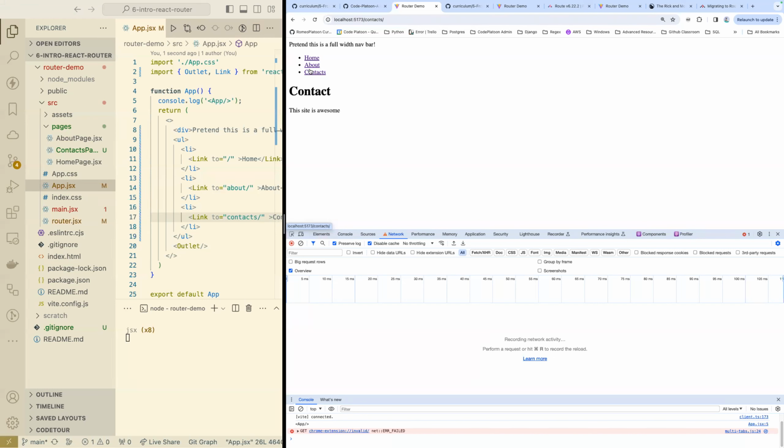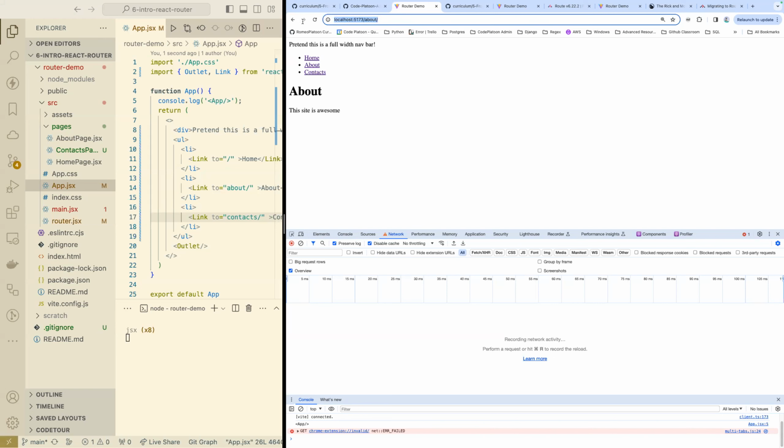We're not talking to a server. We're not requesting an HTML file. We're not requesting CSS. All of this routing is happening 100% in the JavaScript code running in the browser. And it is now our React code that has taken control of the URL bar. I kind of think of it as one of those zombie parasites that infects your brain and controls you or something. Because now our browser is a little Frankenstein.